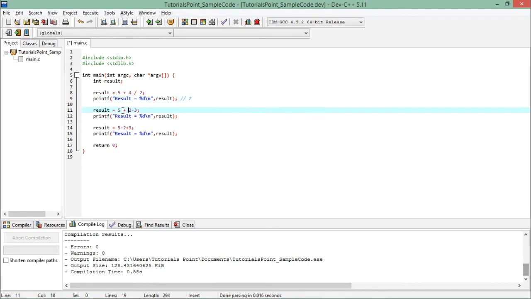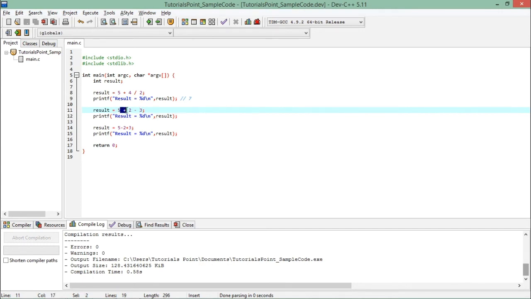Similarly, here you can see there are a couple of arithmetic expressions, and plus and minus are having the same priority, that is the same precedence. So when operators of the same precedence are there in an expression, then the associativity will take place, and for the arithmetic, the associativity is from left to right.